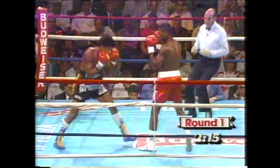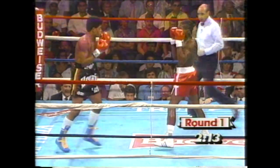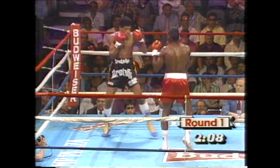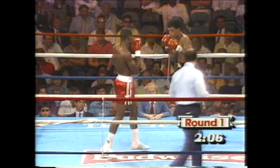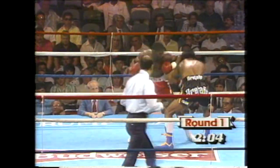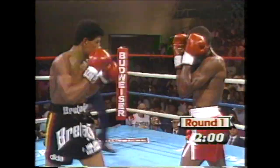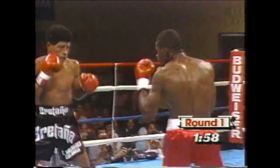These jabs by Molinares are being picked off by Starling. Within the past year, Marlon has been working with Eddie Futch, and that has only served to enhance his already considerable defensive skills. Well, having Futch in your corner is always a plus for you, because he'll show you things that you normally have forgotten and not using.